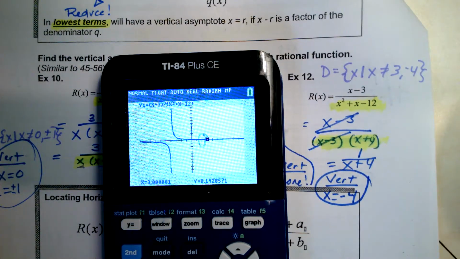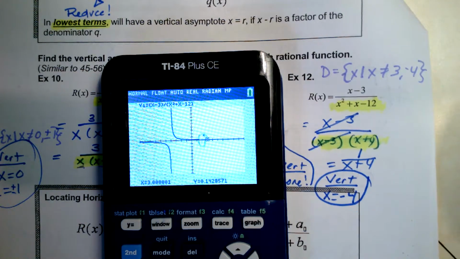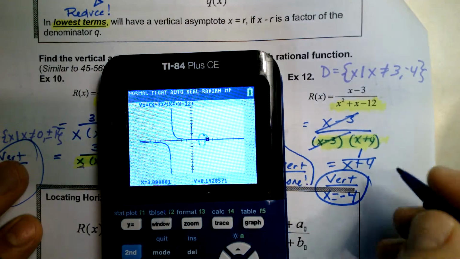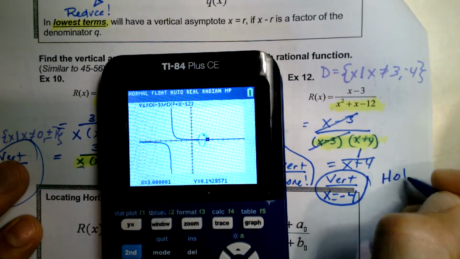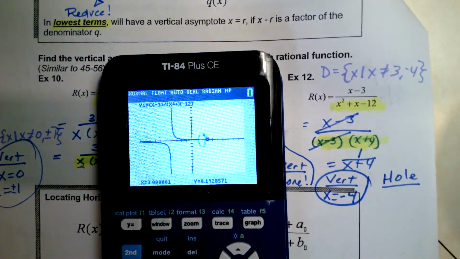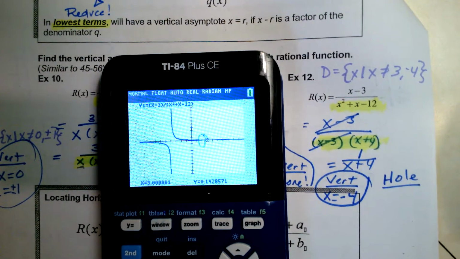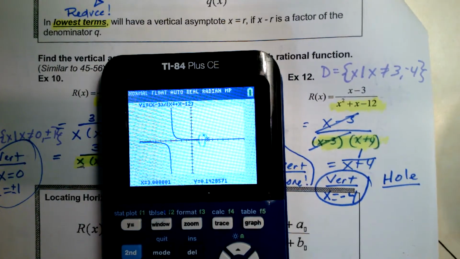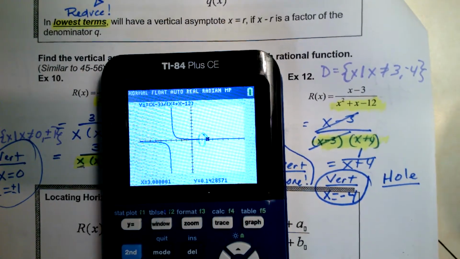All right, and we've seen that in piecewise functions in chapter 2.4. We saw some graphs that had big old open dots on there. Okay, so basically what's there? There's a hole in your graph. You guys have a big old hole in your graph, and we want to find it.